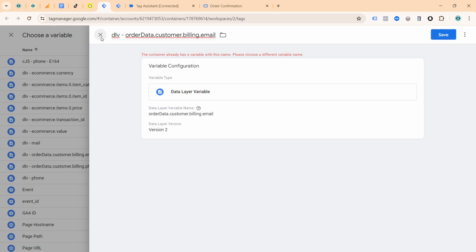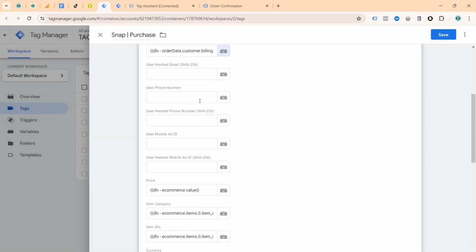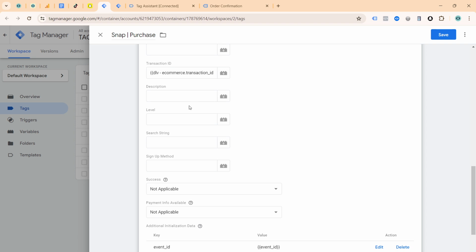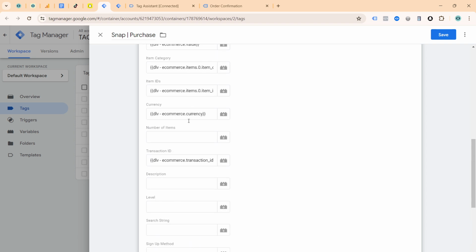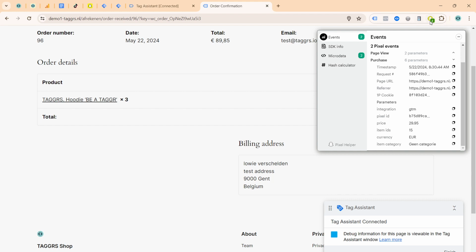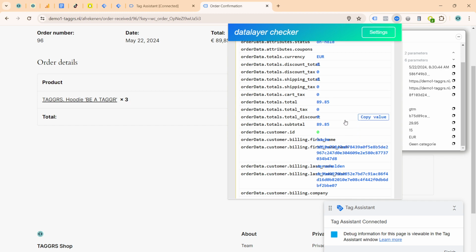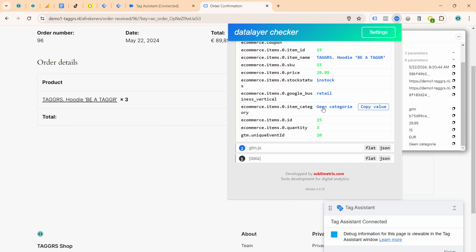We already have it. So this number of items, we could send that one as well. Quantity.